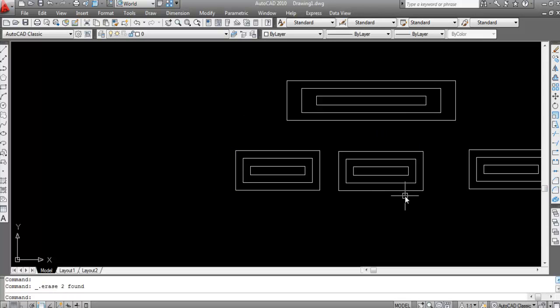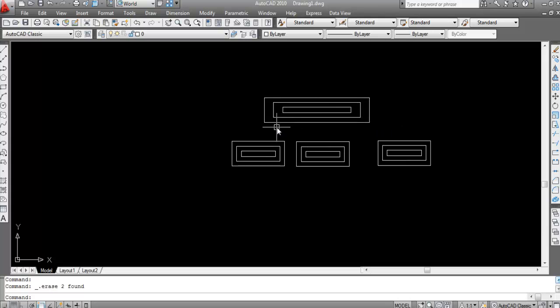This length we have increased only along the X axis. Hope you understand. This is the Y axis and this is the X axis.